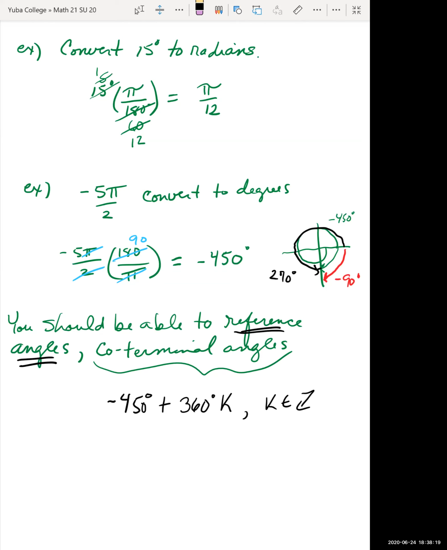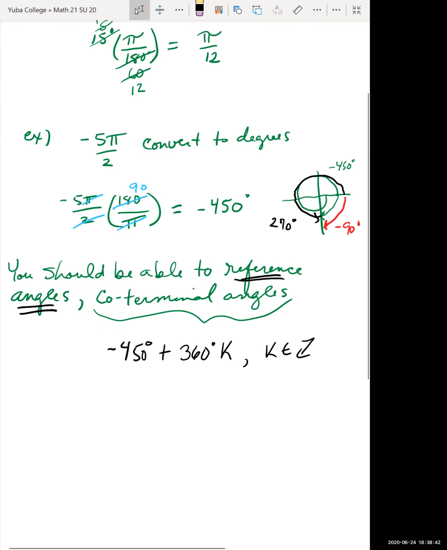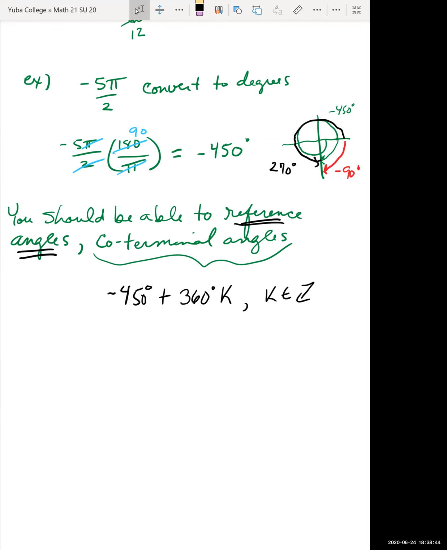Right. And it's always formed with the positive or negative x-axis, whatever one is closest. There's only one reference angle, whereas there's an infinite number of coterminal angles. So does that mean you can have either answer, like 270 or negative 90? For a coterminal, that would be either or, unless they put some sort of restriction on it. So they might have said, find the smallest positive coterminal angle, and then I would have said that was 270.